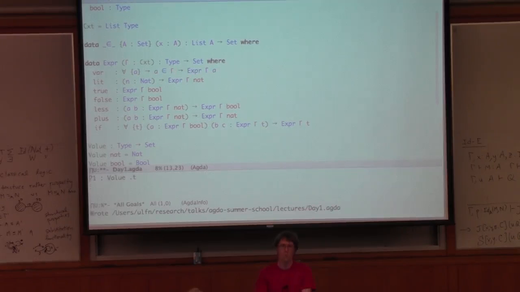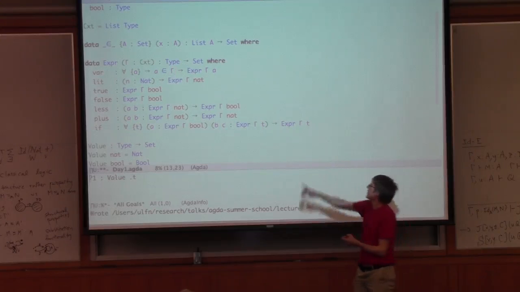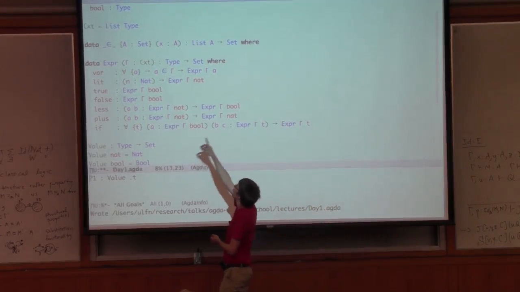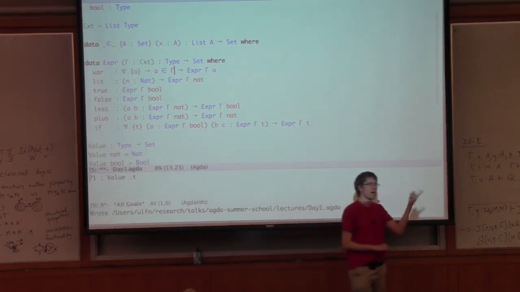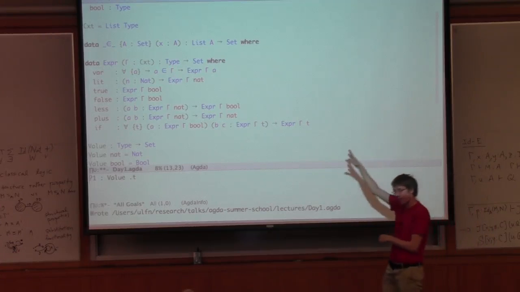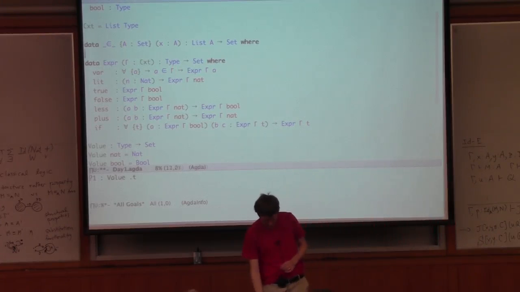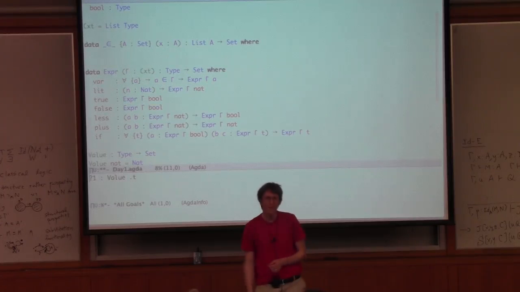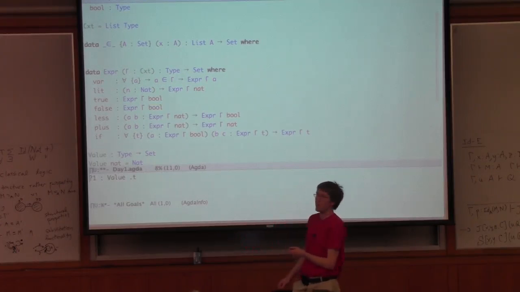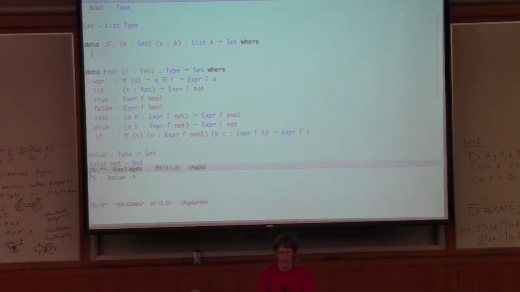It's going to be one of these fancy natural numbers, and if you're proof inclined, you could read this as a variable takes a proof that the type is in the context. But of course, I promised we weren't going to do any proofs, so it's not a proof, it's a natural number. But it has some interesting indexing structure on it that will make it somehow perhaps look like a proof. I promised it was going to be a natural number, so it better have two constructors, 0 and successor.